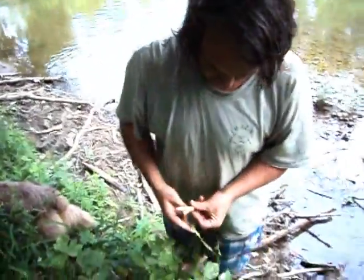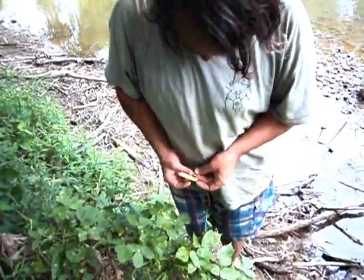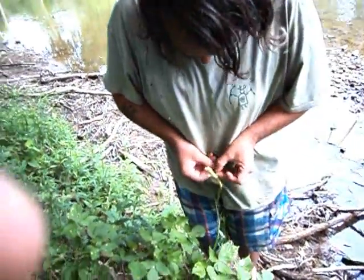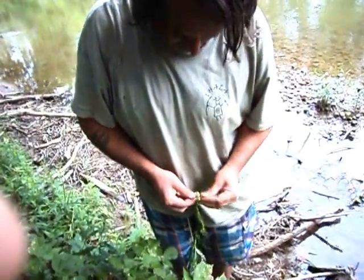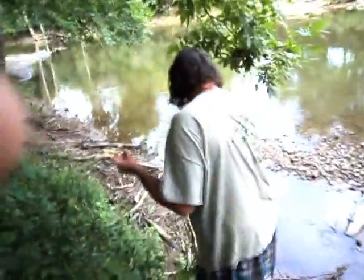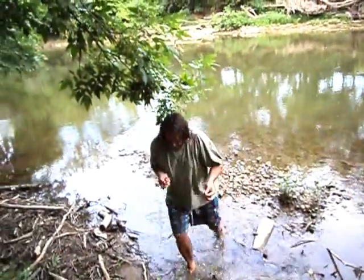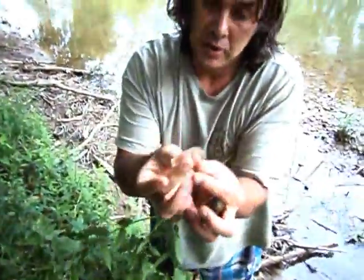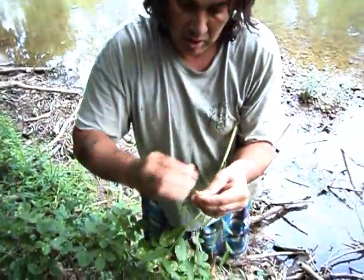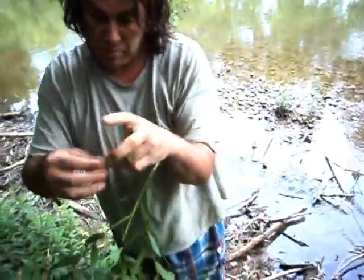Hold this for me. Take our cordage — I'm going to tie it down here. Now we take our blade. I need to dull some edges of it. This is our sharpest edge right here. This part is pretty sharp, but we need it to be dull. So what I'm going to do is, with the stone, go along the back of it — we don't want it to cut our cordage — and the top and the bottom. The only edge we want sharp is this cutting edge.